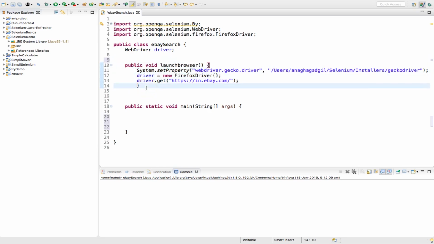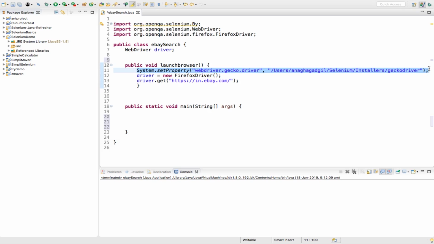There are multiple steps we need to follow for launching the browser. The first thing is set system property. So let's understand this particular command, the one which I have highlighted. This is used to set the property for your Gecko driver. Now, what is a Gecko driver? If you remember, while talking about the WebDriver architecture, I said that for whichever browser you want to work with, you need to tell the WebDriver which browser you're going to test with. In my case, I'm going to be using the Firefox browser. And also, while explaining the architecture, I said every browser has its own driver which you need to download and install. And where is this driver?